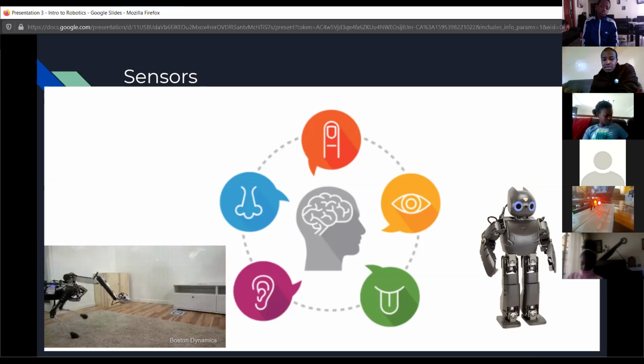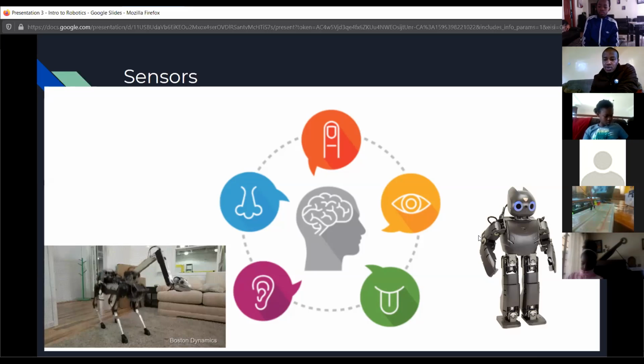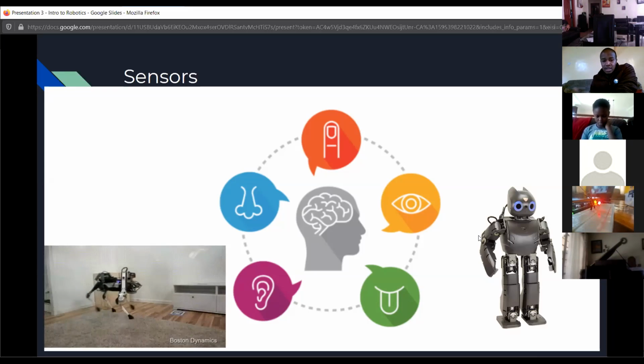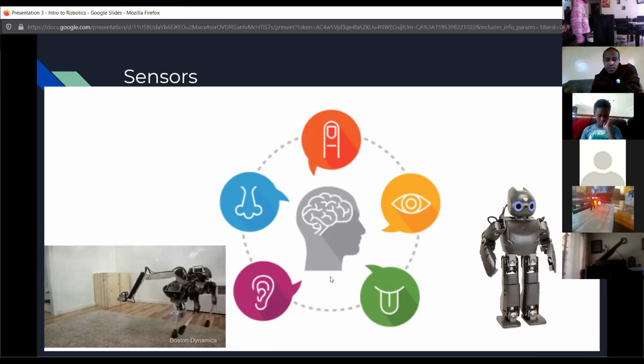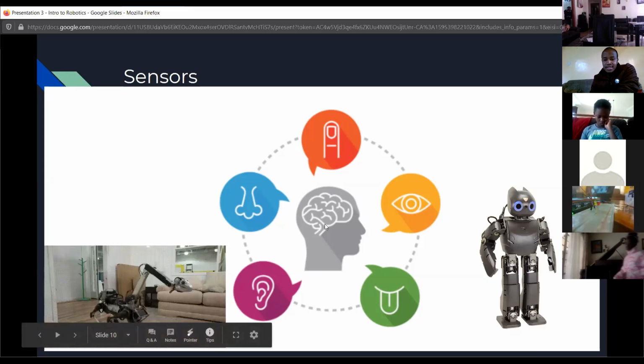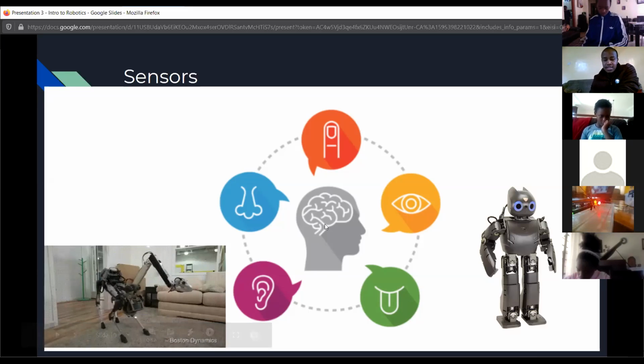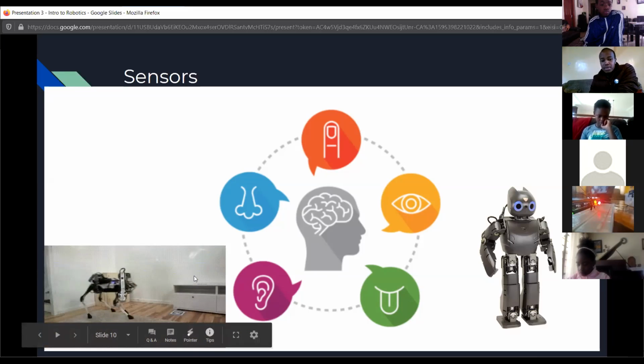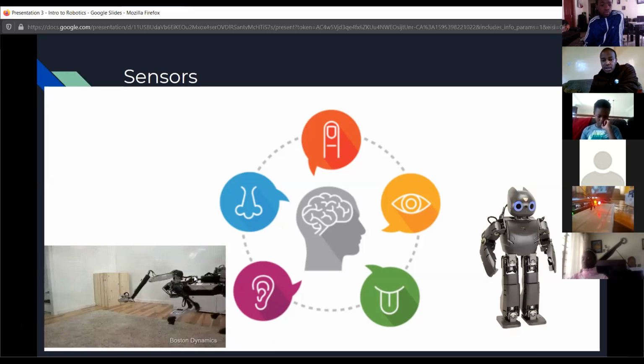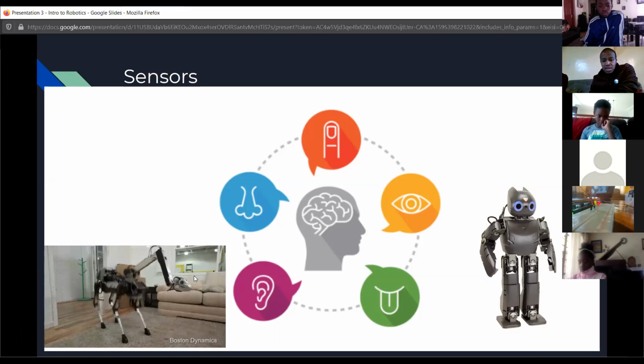If it's a robot like the ones I'm showing here, you don't want them to walk and hit the wall. If they hit the wall, then they get broken, right? So this is why we add the sensors, so that they're able to sense the environment and avoid being hit. Maybe you also want it to hear when you talk, or you want to be able to control it. So there are quite a number of sensors.